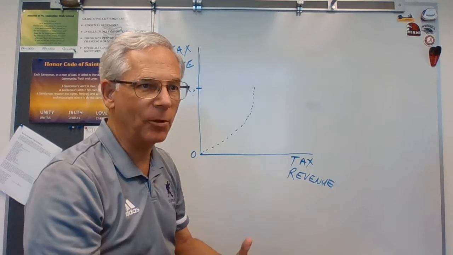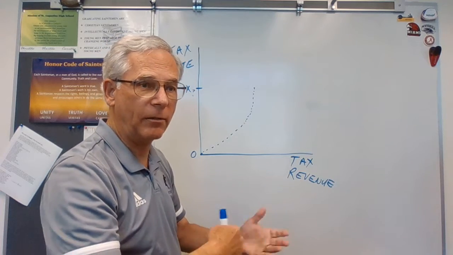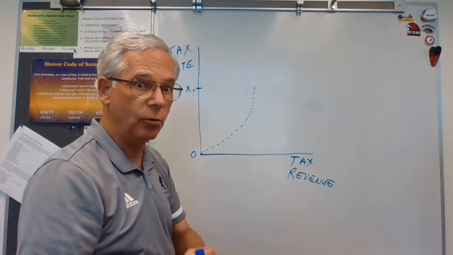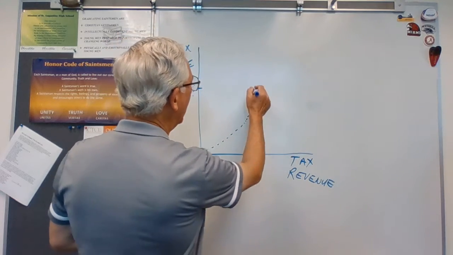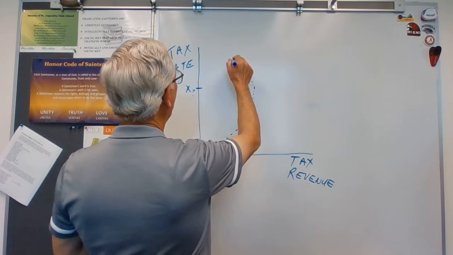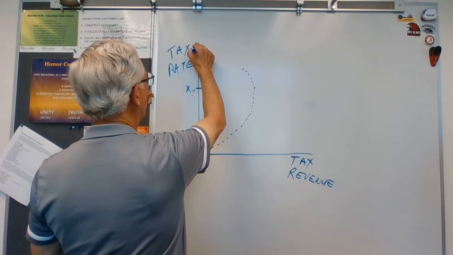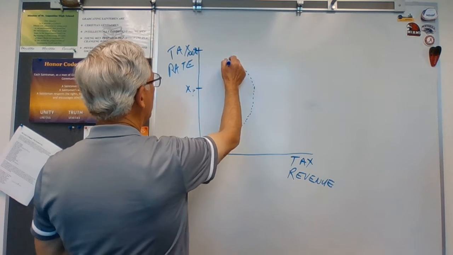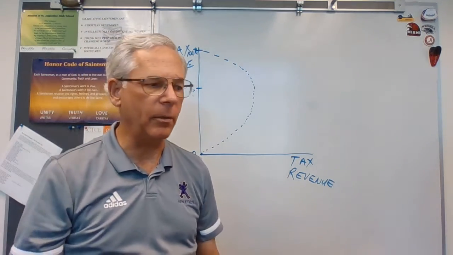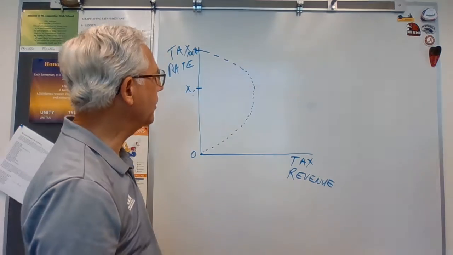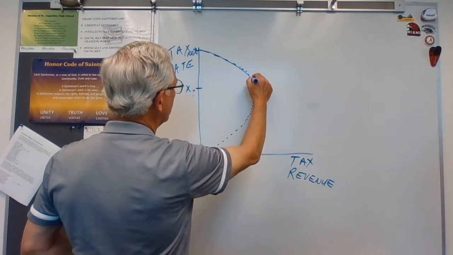They're growing vegetables in their own backyard to eat, I guess, I don't know. Or they're hiding their money. They've got a huge incentive to do work but not report it to the government, to hide their income somehow. And tax revenues start to fall. And if you tax people an excessive amount, let's say you tax them 100% of their income, people will say, forget that, I'm not working at all, or I'm certainly not reporting any of my income to you. We're not going to do that. So this becomes the Laffer curve.